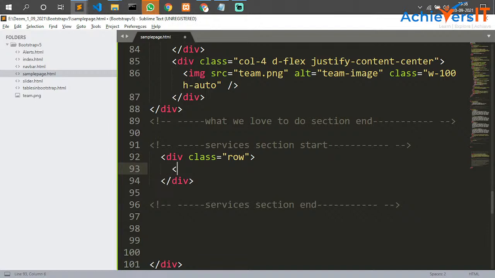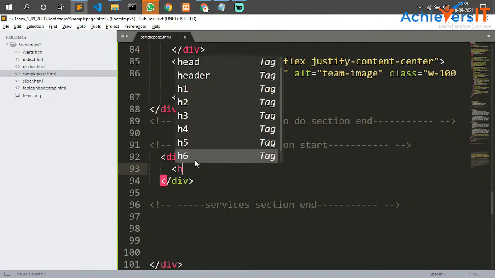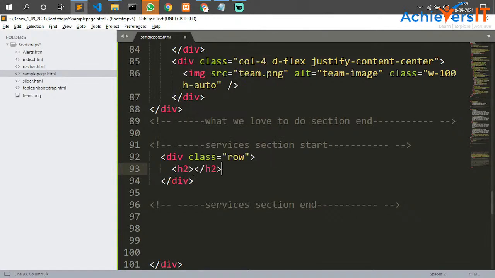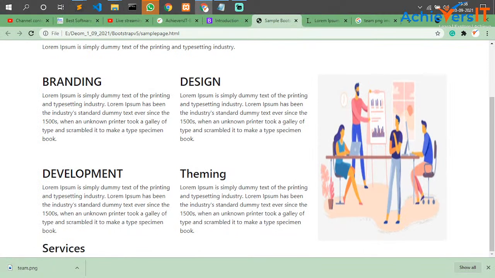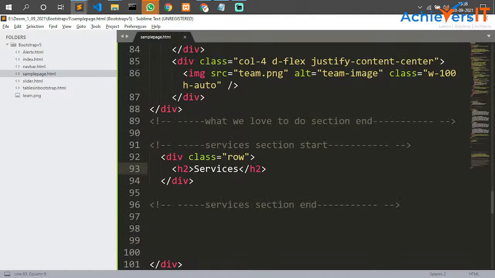Now I'm going to add an h2 tag. For this h2 I'm going to write services heading. Now if you reload, we have our services over here, but I'll try to add h1 so that it is bigger than h2.